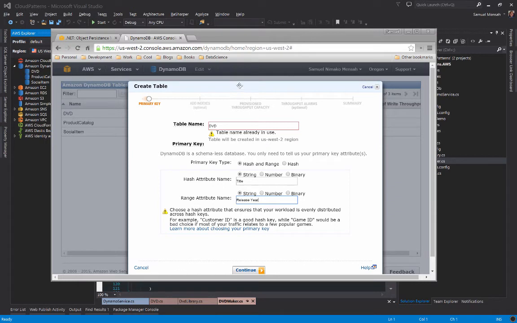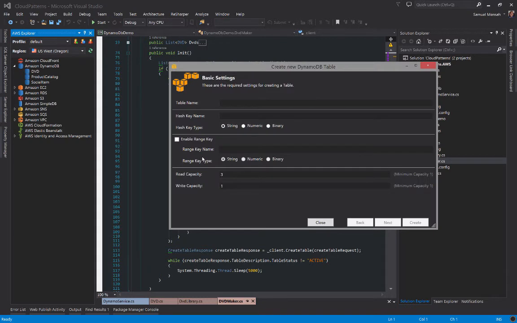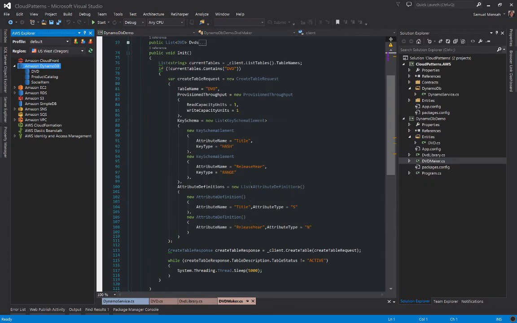And so then we would continue to put in all of the other options it has, and then we would click OK and say OK, create. So that would be essentially the process of doing that through the web interface. There is another way, using Visual Studio. If you have the AWS Explorer, you can right click and do the same thing, create table, and it will essentially give you the same options as we have. Now, for this small project, I thought it would be nice to actually create the table with the actual APIs that the web interface and then the AWS Explorer use.